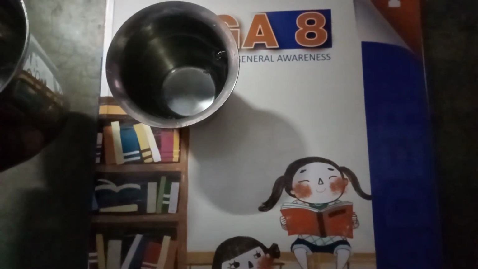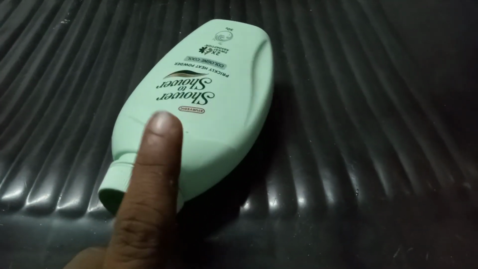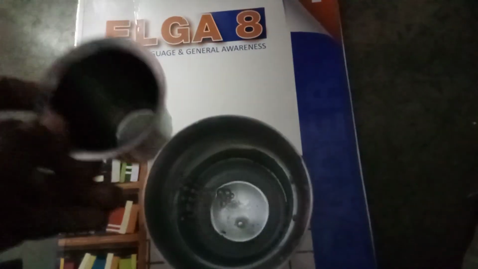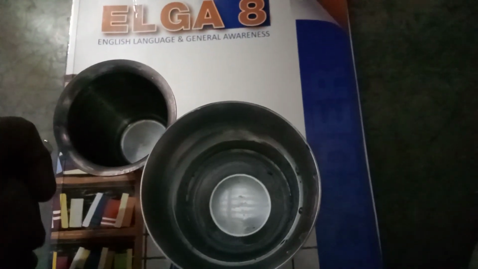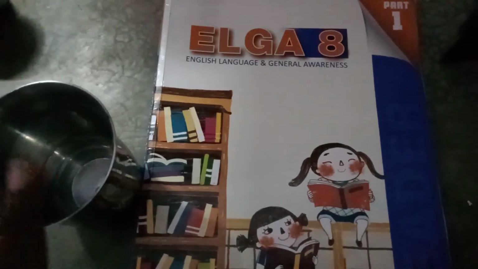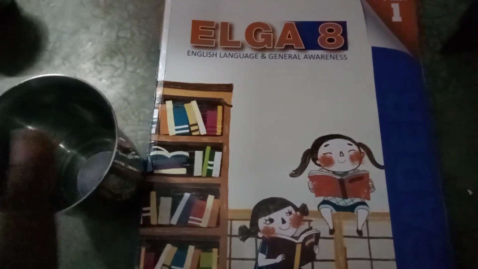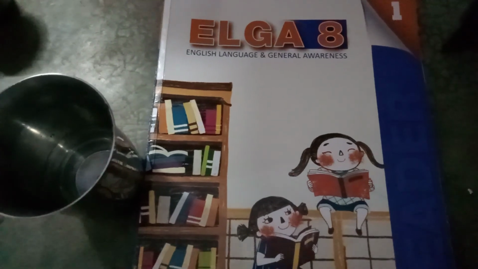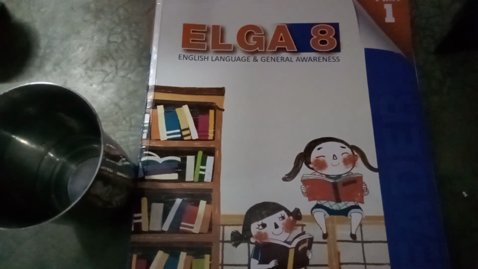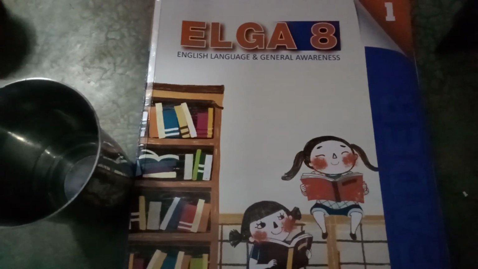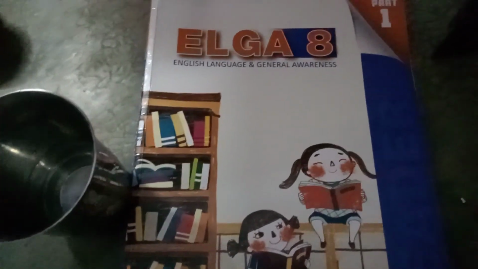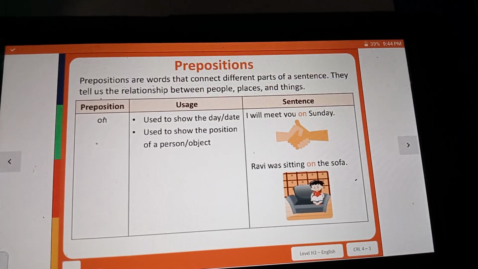Do you understand? Yes. Once again, where is the powder? On the chair. Where is the stick? In the glass. Next, what am I doing? I am pouring into the water. Do you understand the difference between in and into? Great. Now, where is the tumbler? Near the books. So, what are the prepositions we learned now? On, in, into, then near. Great, my dear children.